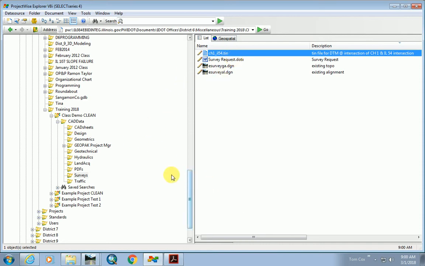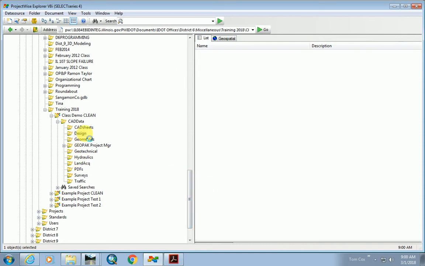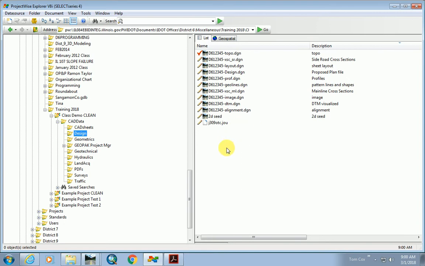Okay. So to get started, in your design file, you're going to have your own topo file. Even though surveys had a version, in our district at least, and this is about 50-50 throughout the district, some of the districts use the copy of topo in the survey folder. In our district, our designers have their own copy.